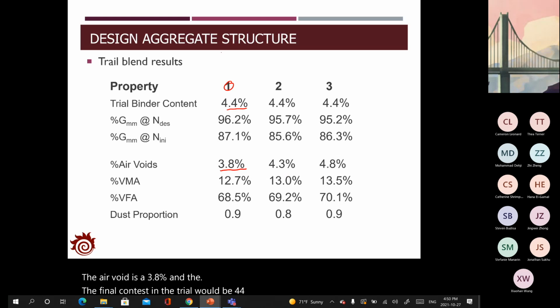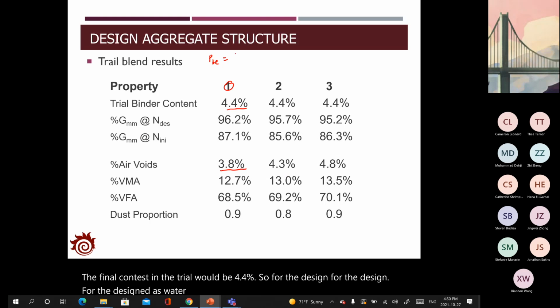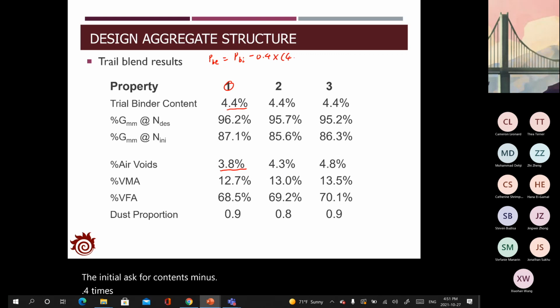So for the designed asphalt content, the value is the initial asphalt content minus 0.4 times 4 minus VA.